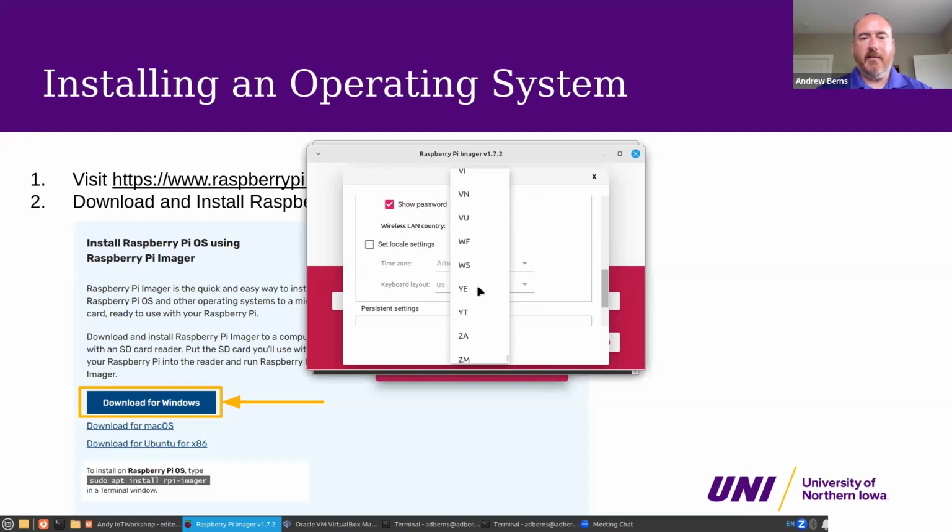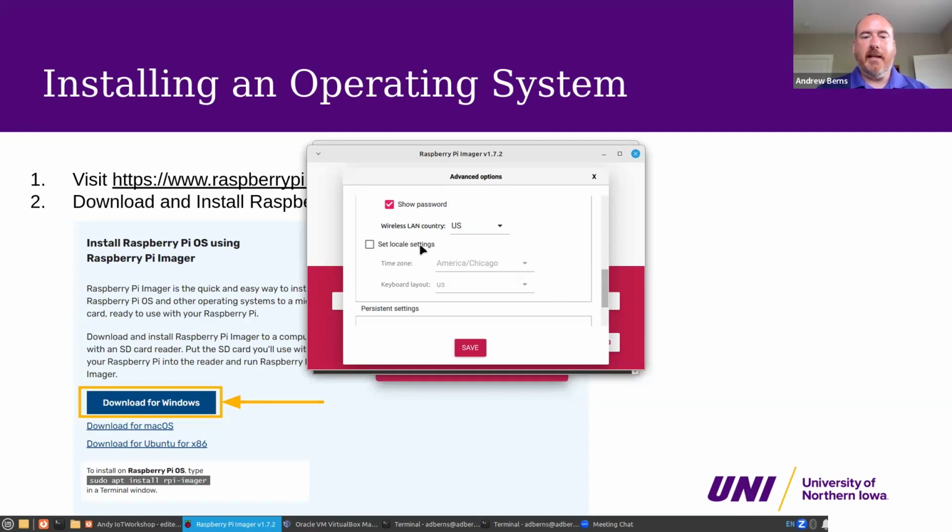A lot of the settings on the Raspberry Pi are actually set for Great Britain. The Raspberry Pi Foundation is a British company, and so that's why a lot of the defaults will be not like what we're used to for US standardization.